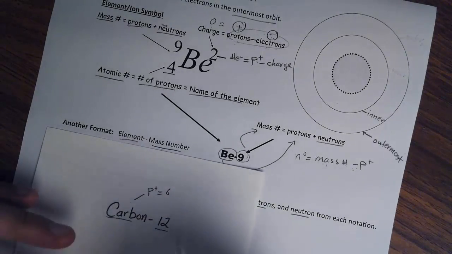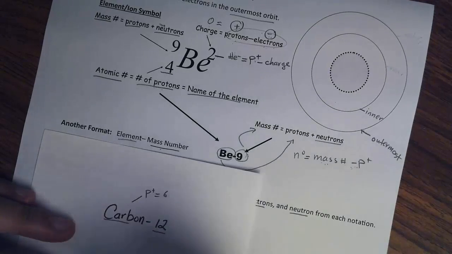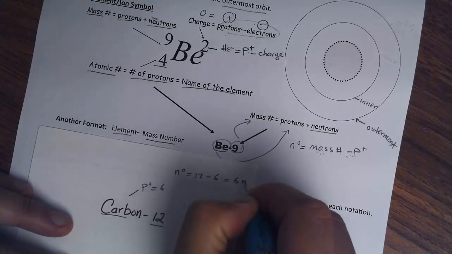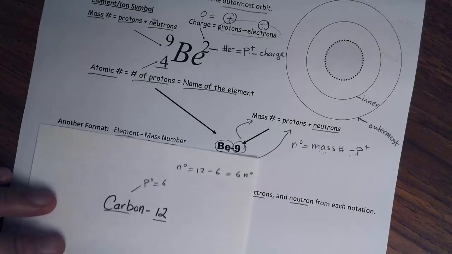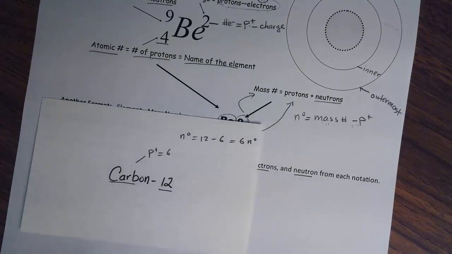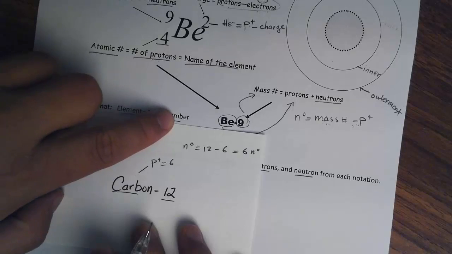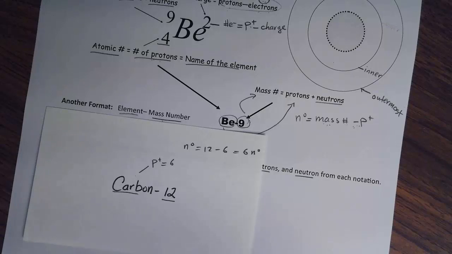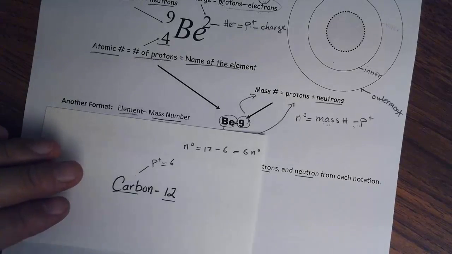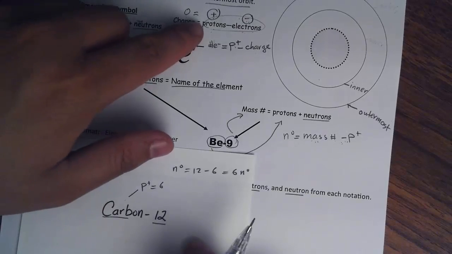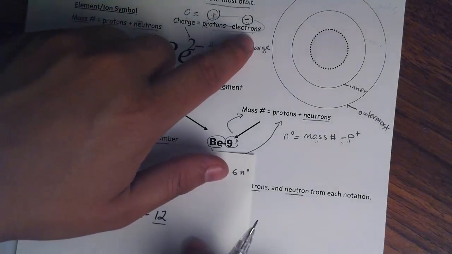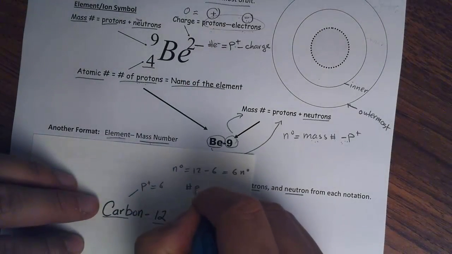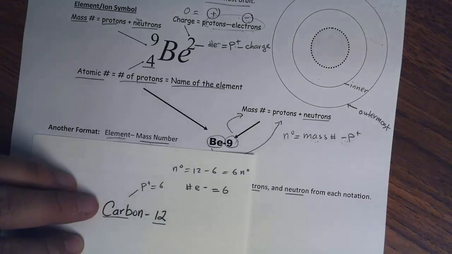And what about the neutrons? The neutron count is mass number minus protons. So the number of neutrons is equal to 12 minus 6, giving us 6 neutrons. And then we have the last one, which is electrons. It's very tricky. Notice how in this notation we don't have the charge of the specific atom of carbon. That tells you we can assume the charge is equal to 0. So if the charge is equal to 0, the only way that's possible is if the number of electrons equals the number of protons. So therefore, the number of electrons must be equal to 6 as well.